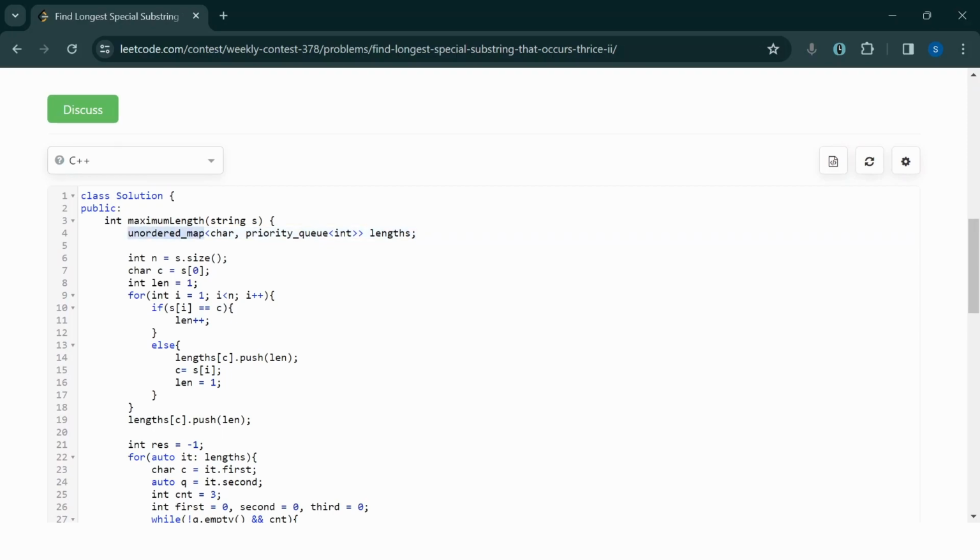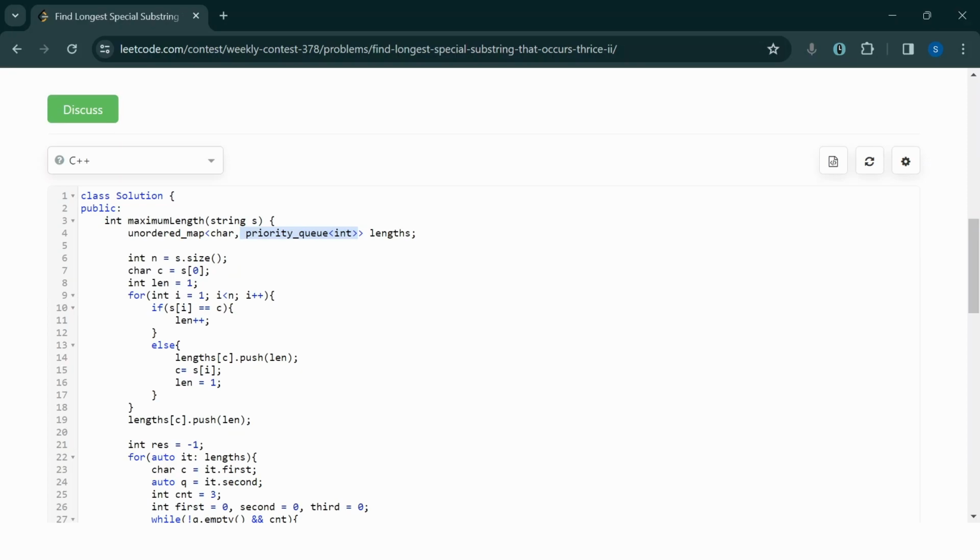So for storing all the lengths of the consecutive character strings, we'll be using an unordered map of character comma priority queue, for storing the lengths of all the special strings, longest strings we can say, all the longest strings having consecutive same characters.